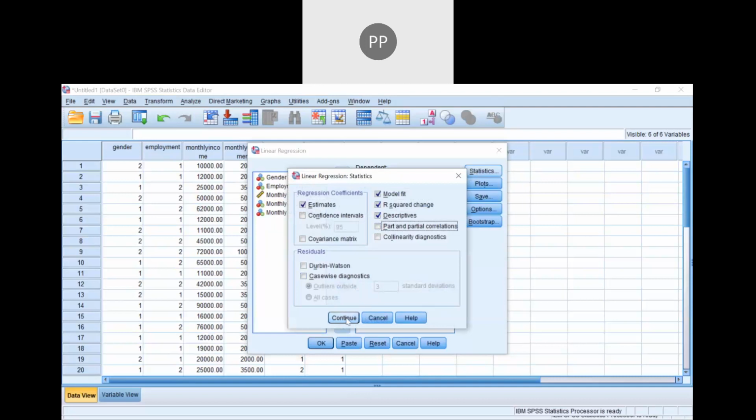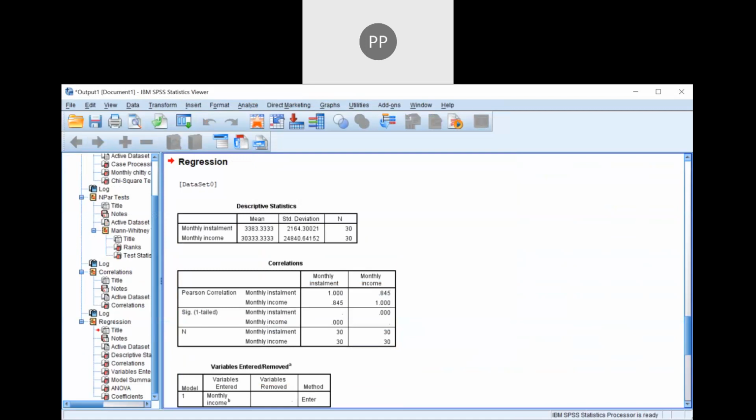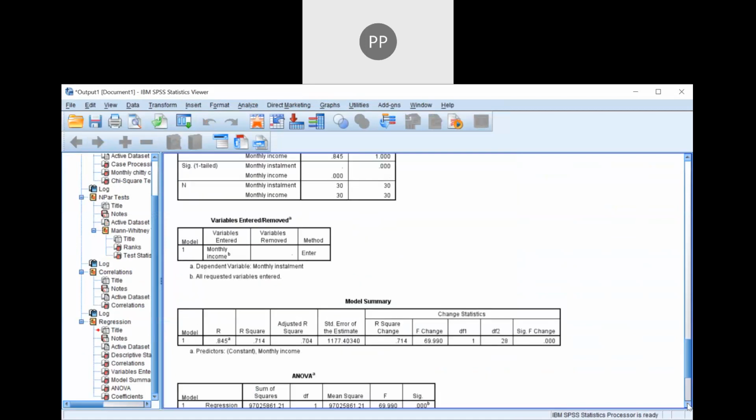Just click continue. Here you have only one independent variable, so you need not bother about collinearity diagnostics and all that. You just forget about all these things. You need not apply Durbin-Watson and all that. Just do the basic things. Press continue and then just press OK, and we can see that this is the result that we have got.